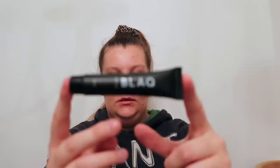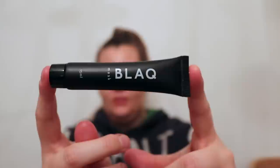So the products I'm gonna be using today are the Black Mask. Can you see? Darling, this focus thing, I've got to learn, there we go. The charcoal mask that you put on, leave for about 50 minutes and then you take it off, it should take all the gunk out. So I'm just gonna apply that to a few things.